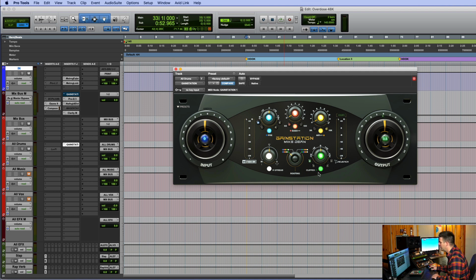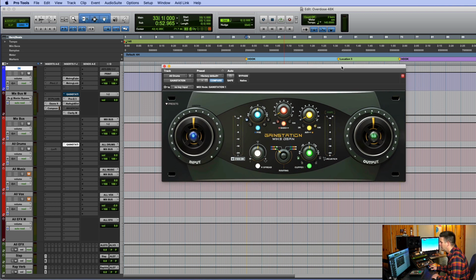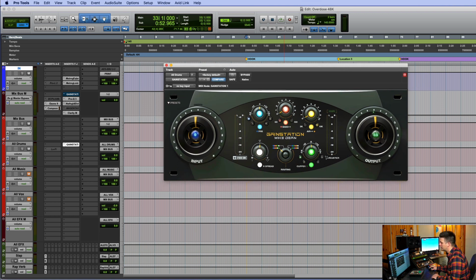Next is the clipper, and it's got D-E-A-N, so you got four different clippers here. The first two seem to be a little more musical, and the second one's a little bit more transparent, from what I've heard and from what I've listened to. And then finally there's this router section here, and this is actually pretty cool. It allows you to route different options.